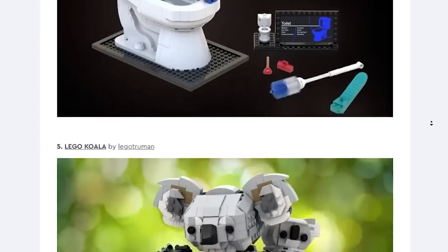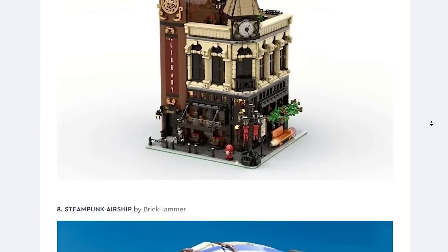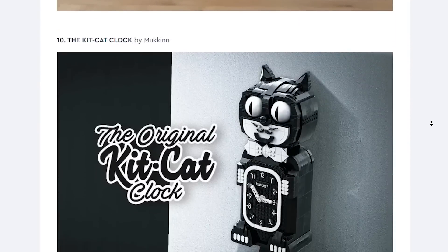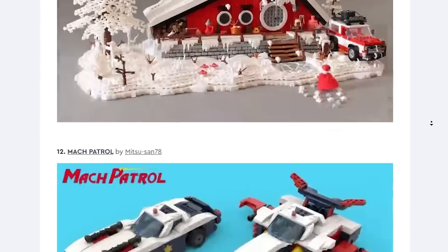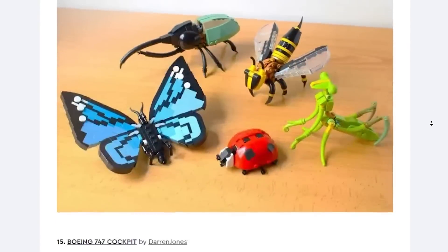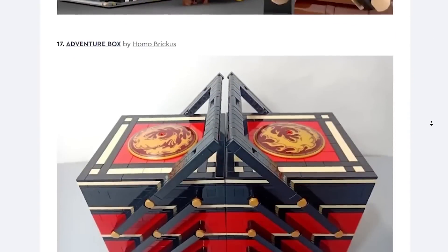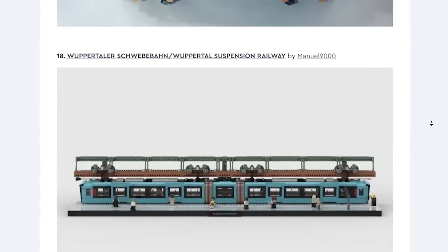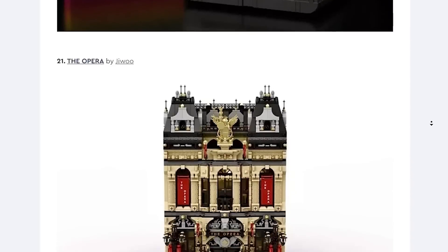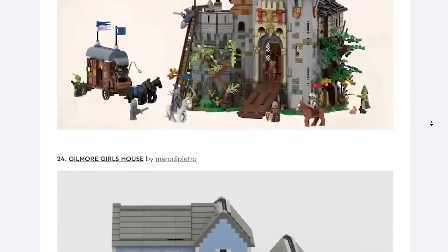To tell the truth, I don't think those were my top picks. I probably would prefer modular buildings, even like the Steampunk Airship and stuff like that. What I can take away is that there are some affordable sets — not the train, that one definitely won't be affordable — but things like the insects and the Polaroid are going to have lower piece counts and be fairly affordable, whereas typically LEGO Ideas sets are more in the mid to high range for price.